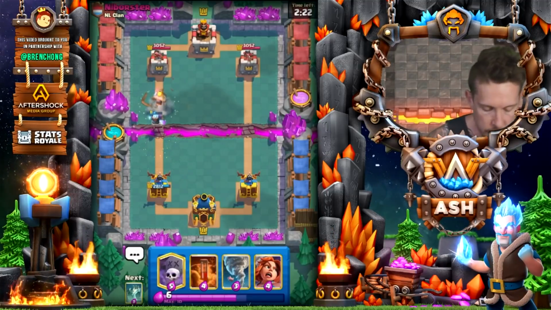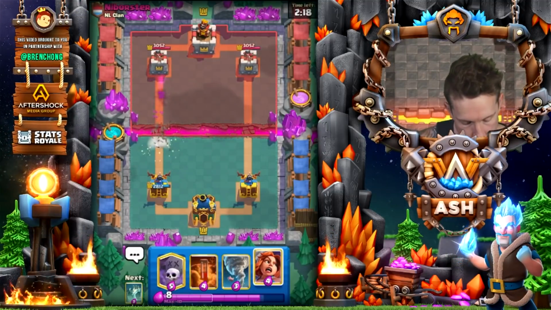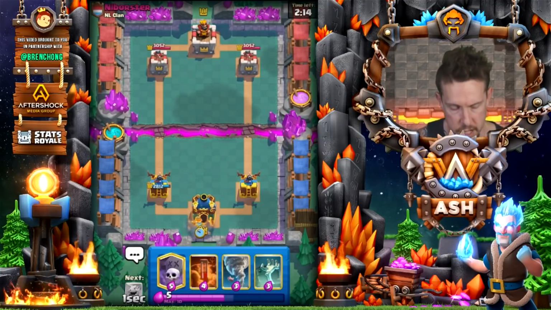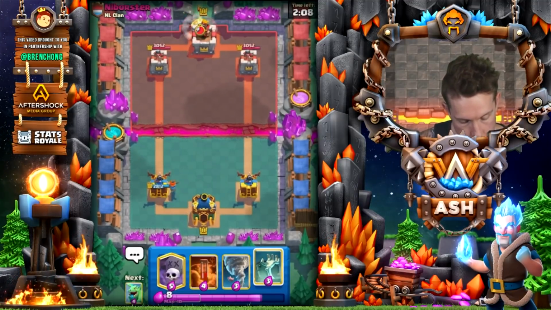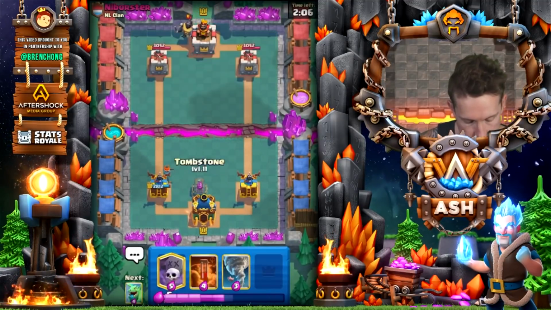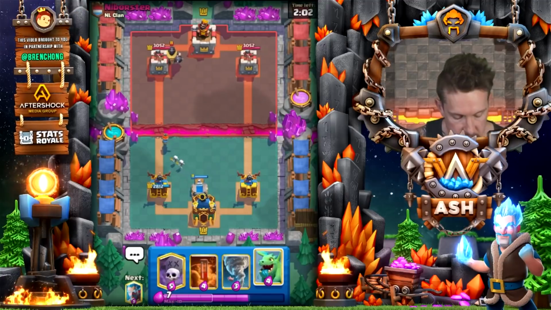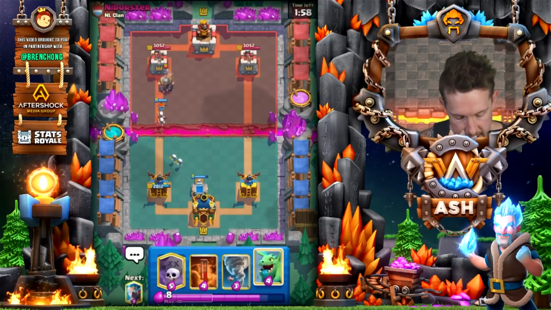I'm going to Bar Barrel, force another card in response, and it's a Log. Most importantly, I want to get back to some of my air counters and make sure I have NATO in hand for the King Tower activation against the Balloon next time he tries something crazy like that, right? So, he goes with the Mega Knight. We're going to set up with a Tombstone low. Now I'm in a good position here, because I have my Baby Dragon, I have my Ice Wizard, and I have my Tornado.